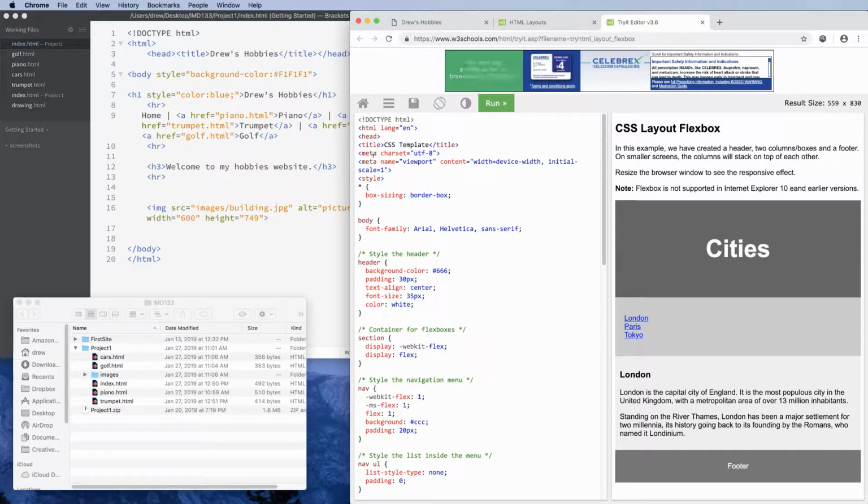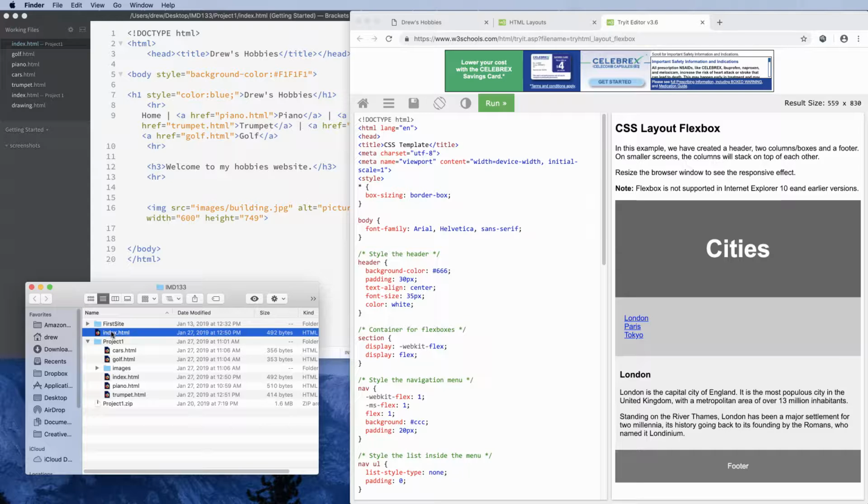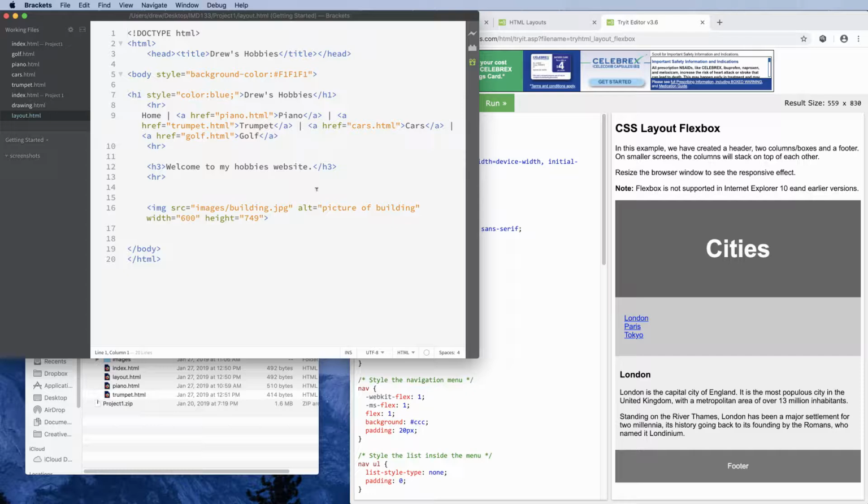So if I wanted to copy and paste this into one of my pages and just see what it's all about, I could go over here to my website, and let's say I just want to duplicate the index.html file and practice on it. So I'll just copy and paste it. Let's use the shortcuts. All right, let me rename it, and I'll say layout. It's just going to be practice. Put it back in my folder, and then I'll go ahead and open it up right here. And now I'm working on layout, so I'm not going to ruin any of my other HTML pages.